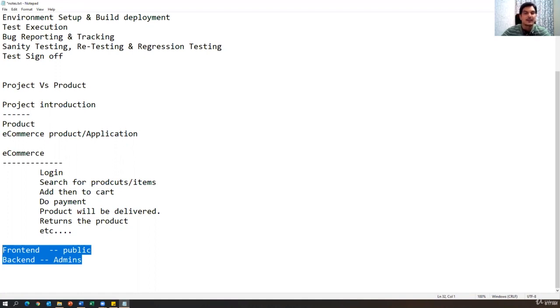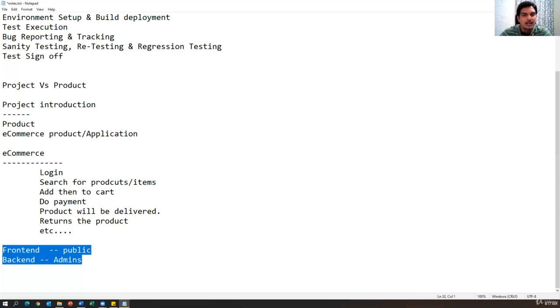So here the front end application comes under internet applications. What about the backend? The application can be accessed only within the organization by the admins, and that also requires the internet, but the application cannot be accessed publicly throughout the internet. So they are called intranet applications. Intranet applications are the applications which can be used only within the organization. So the front end comes under internet applications, and the back end comes under intranet applications.